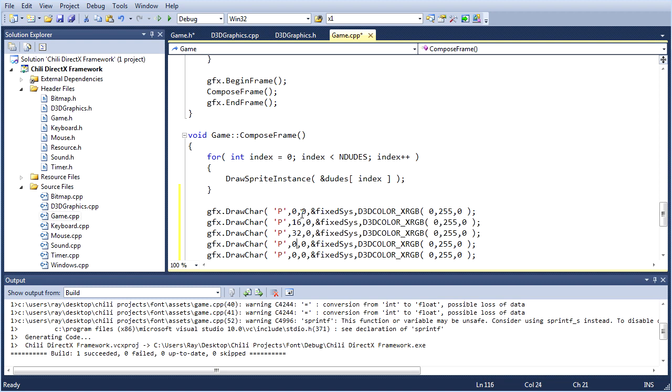32. We have to move the position over, 40, 48, and 64. We've got to move the position over for every character, otherwise we'll just be writing on top of each other. P-U-B-E-S.